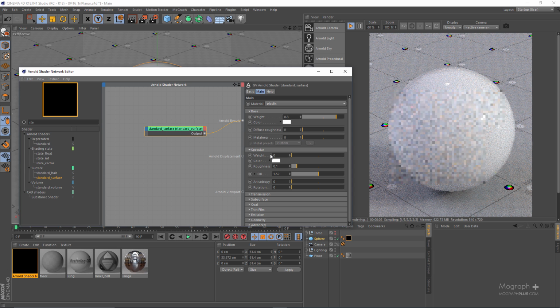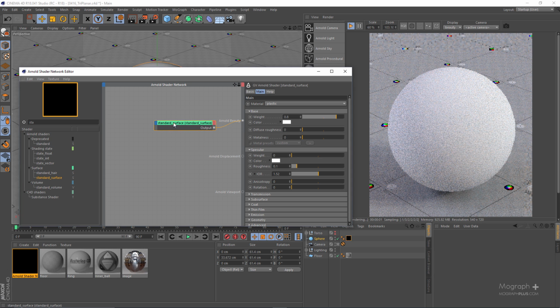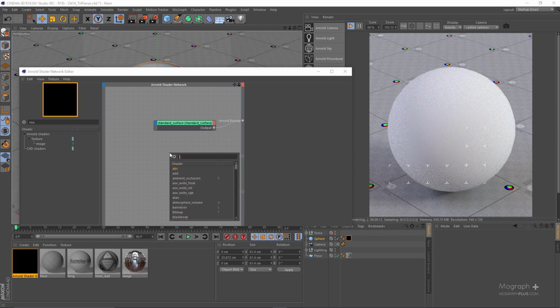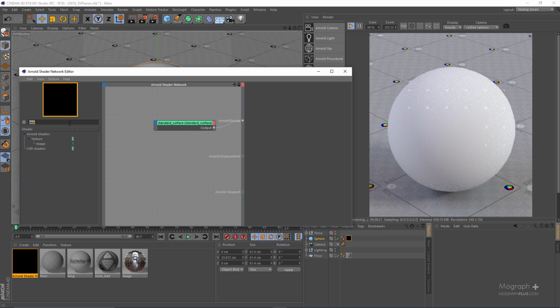and also let's assign this to our sphere. I'm just going to zero out the specular weight, and now let's load an image. As I mentioned numerous times, I'm trying to avoid using shortcuts. Obviously you can use your control tab to load your shaders, but unfortunately I'm not sure if these shortcuts are going to change or stay, so that's why I'm just trying to use the very basic workflows here.